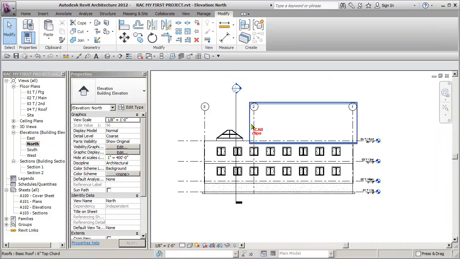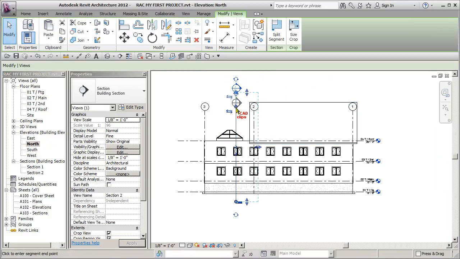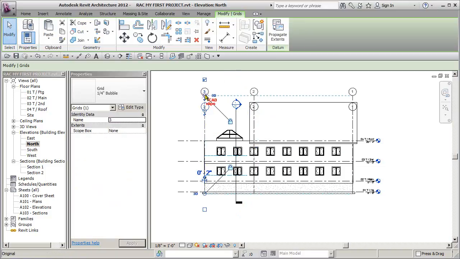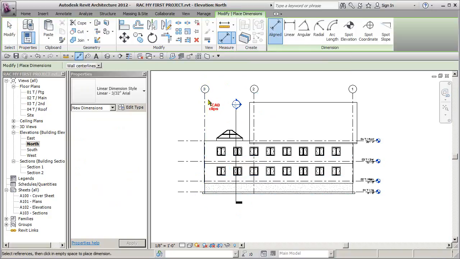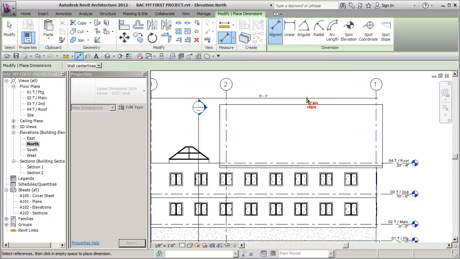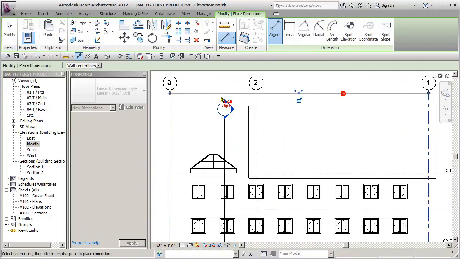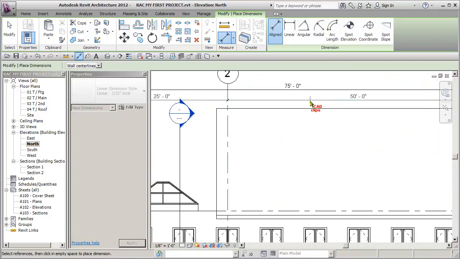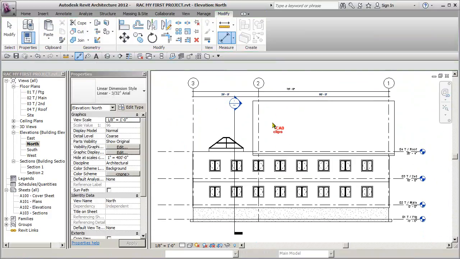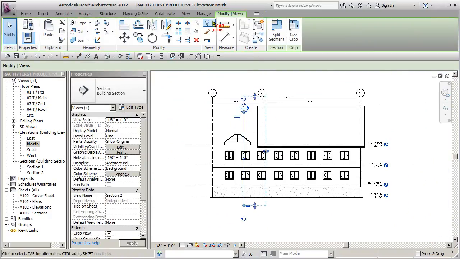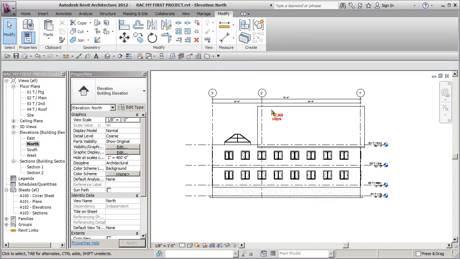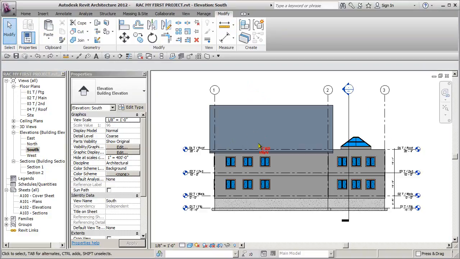Okay, still going. North elevation. I'm going to take this guy and bring it down here. I'm going to have to take these grid lines here, pull them up a little bit. Use my dimension tool, do an overall dimension. Okay, zoom in a little bit, pick, and then continue doing some continuous dimensions. Again, zoom in, pick nothing, escape, escape. If you don't want to see this in the view, pick on it and say hide the element. It's gone. I want to leave mine in for the time being, so I'm just going to undo that.